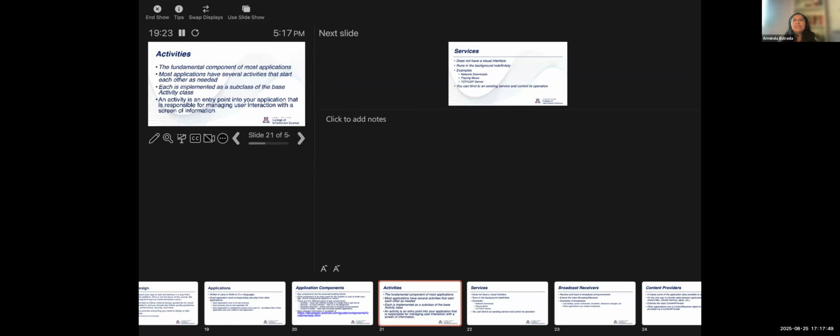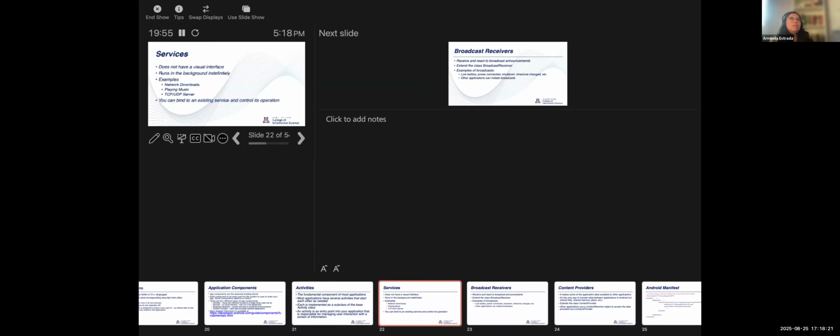An activity is an entry point into your application. So that's the first thing you're going to see, your main activity, when you open your application. That should be the first thing. Does it always have to be? No. Will it not work otherwise? No. It will work even if your main activity is not the first thing on your screen. But just so you know, as a standard, we normally keep our main activity as the starting point, or the starting interface, for our application.